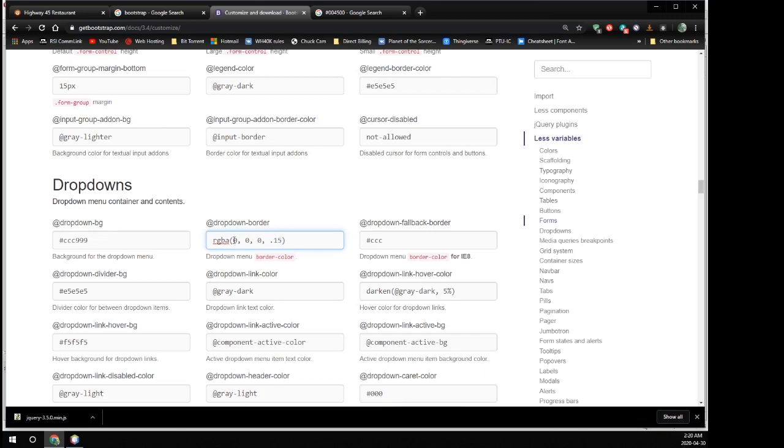So this is basically telling us that it is 000 or black, and 0.15, so 15% transparency, and it's black. So this will actually show up as kind of a transparent light gray. And the fallback, meaning if it doesn't support transparency for whatever reason, it is just going to be a solid silver color.